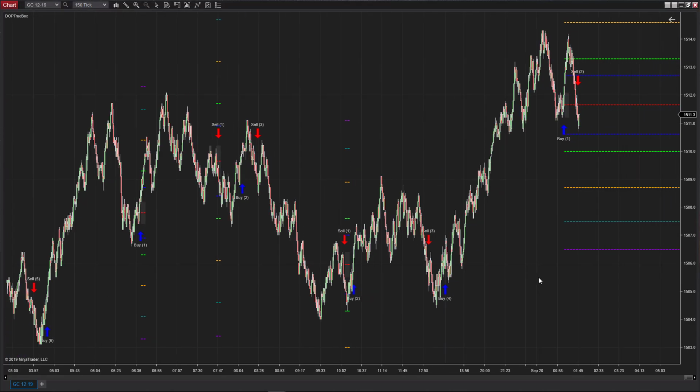And if you look to the right of your screen, these dotted lines here, these are profit levels. What I told him was, it's up to you. You can exit the position, or in other words, the trade that you're in, at any one of these. But since you're new, think about at least the first couple and get out there and let's see how you do. Well, it took him about 10 minutes.